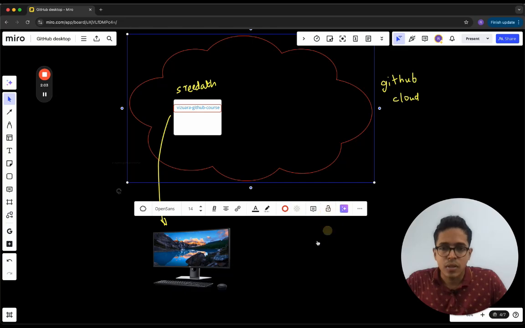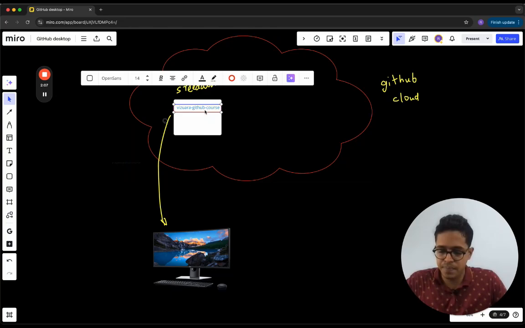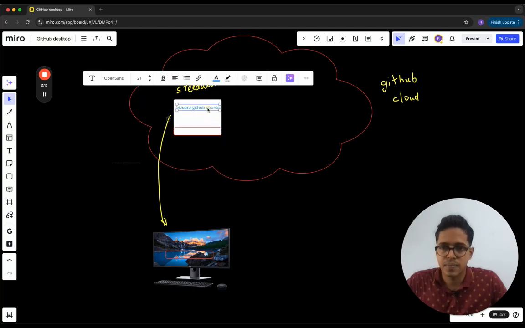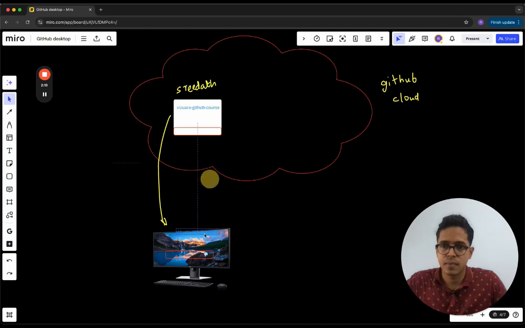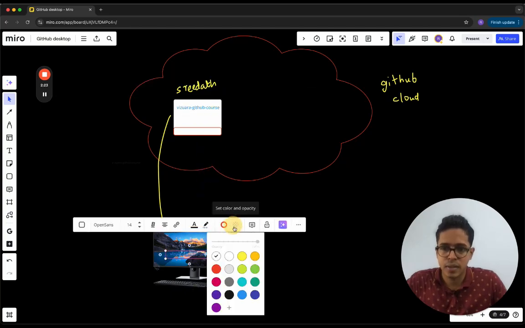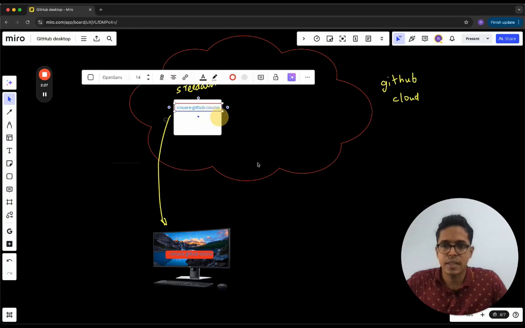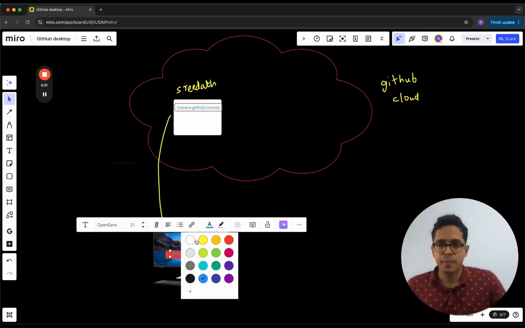So this is now the copy of the repo. I'll just color this so that you can see it better. So this is the copy of the GitHub repository that I have cloned onto my local computer.